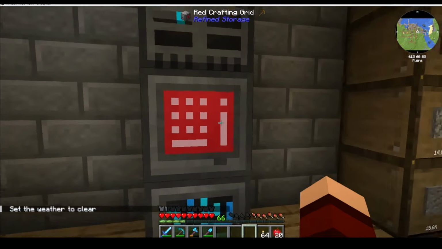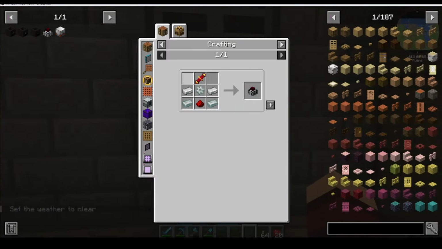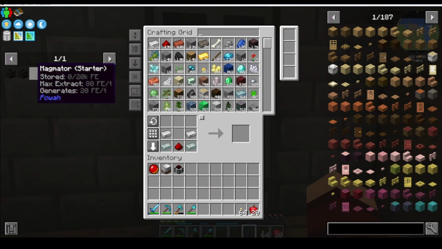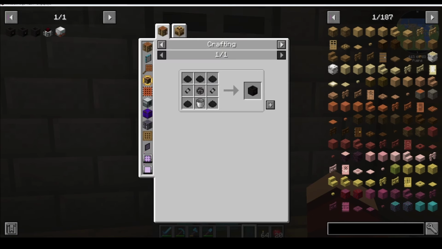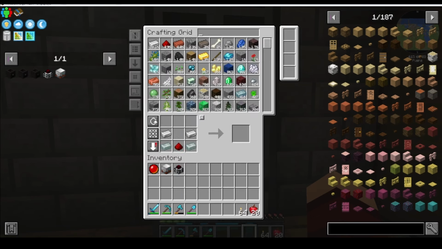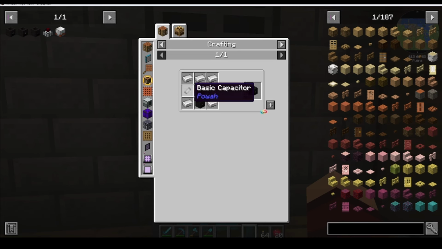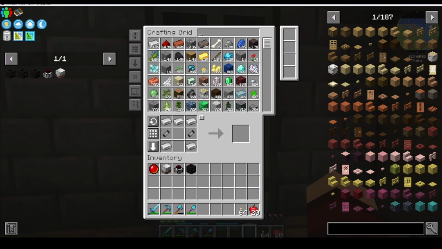13,000. All right, I should take care of that. And yeah, redstone. Nothing crazy on this one either. There we go. And then this is from Powa, and this is kind of the same thing as we did before. So once again, nothing crazy, nothing we haven't dealt with before. That gets us that guy, and then we go up to this one, which just adds that, and then the bigger capacitors. So now we've got that.